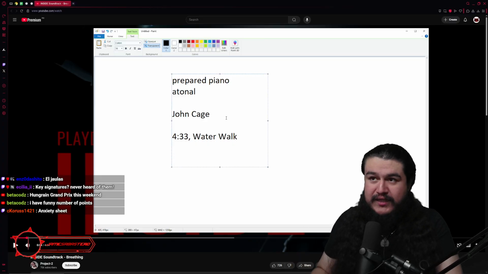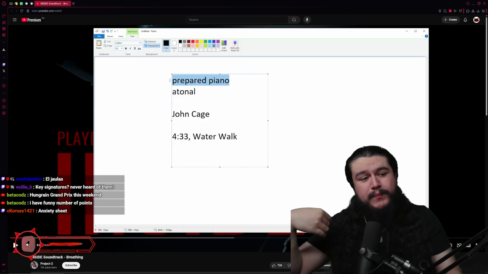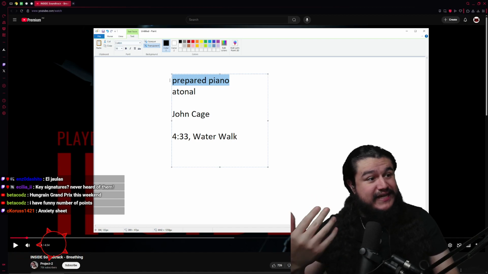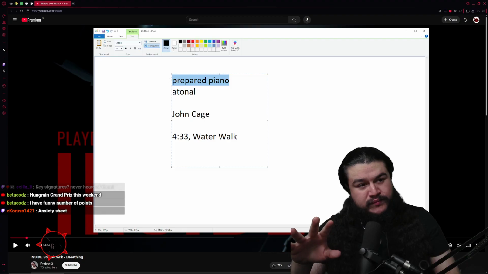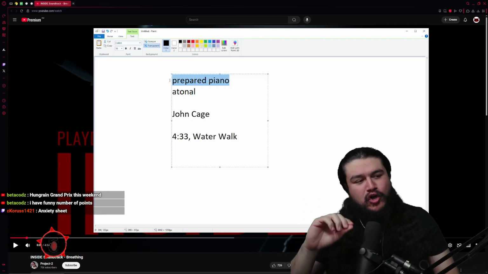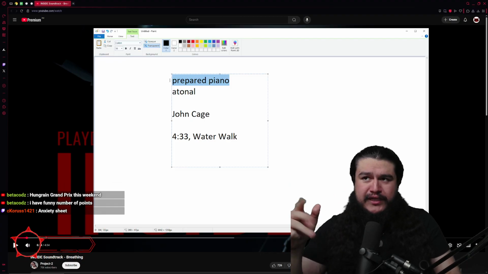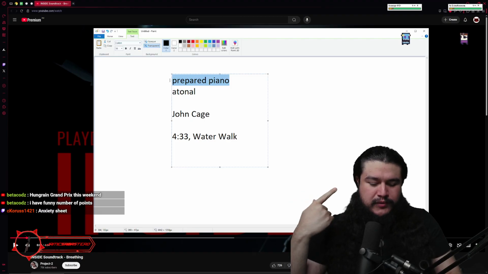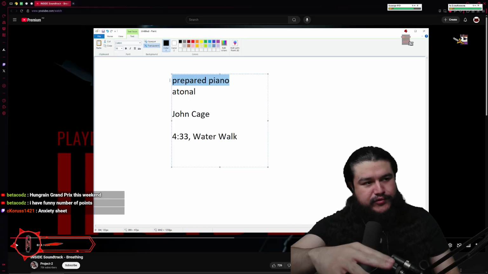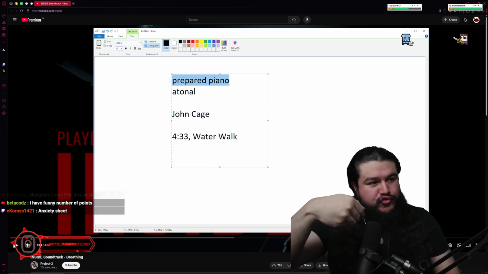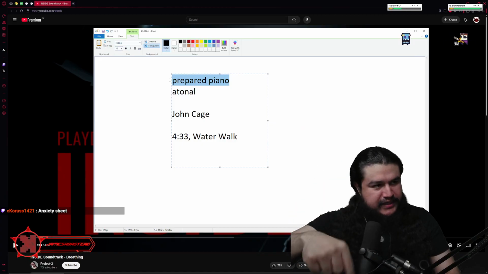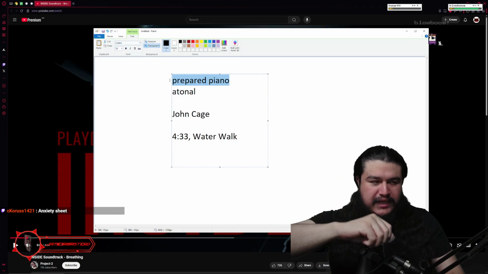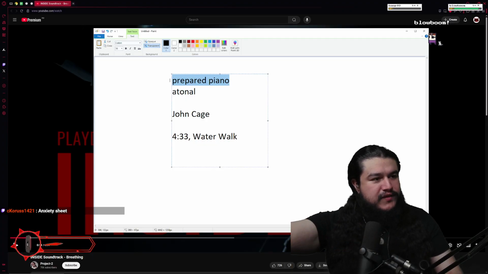contains what is called a prepared piano. So a prepared instrument is something, as the name suggests, that you prepare in advance. It's a way of playing instruments in a way that is not conventional. In the case of John Cage, the person who did the start of this one probably had a piano, opened the lid, and then, instead of playing the keys in the piano, most likely grabbed something like a guitar pick and played the string that way.